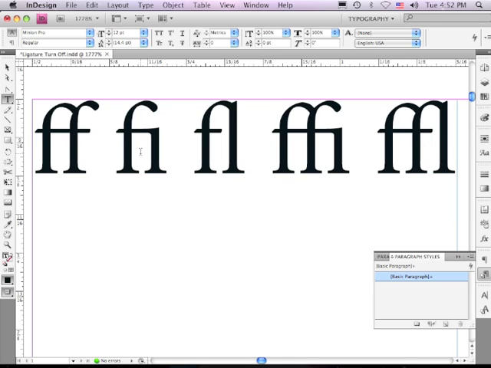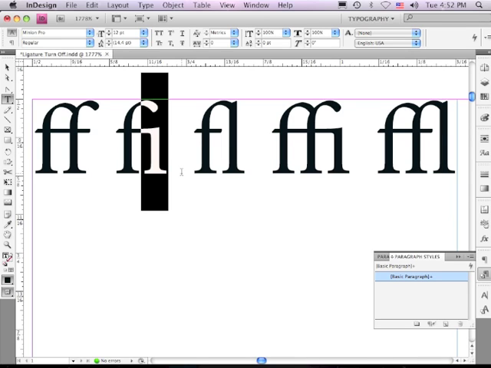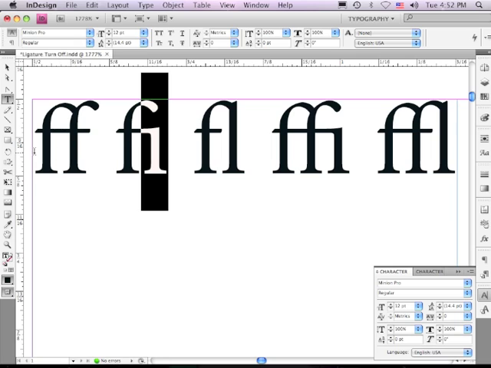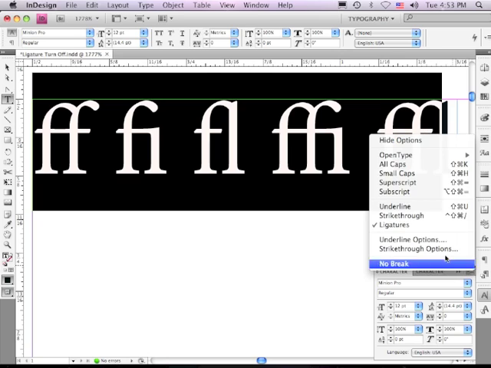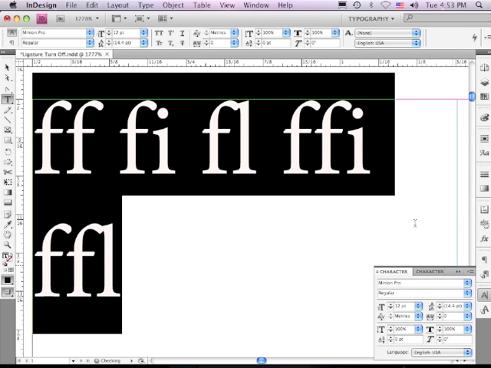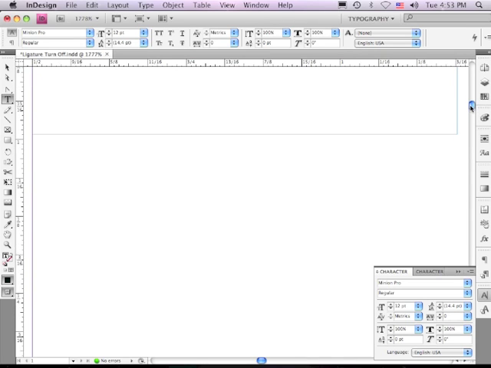I have a client who absolutely hates ligatures. And if he were to look at this, he would say, where's the dot over the I? If it doesn't have a dot, it's not an I. So how can I solve his problem? Well, what I could do is go into the character panel, select all of the type, and under the options menu of the character panel, simply uncheck ligatures. And you can see that is very definitely a dot over the I, and none of the characters are joined together. The spacing is not quite as good, but is it really solving the problem?